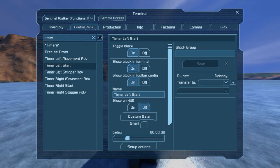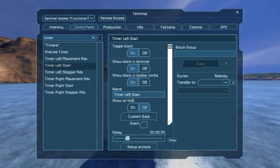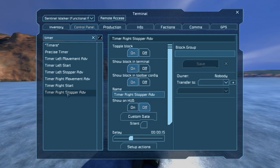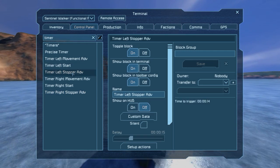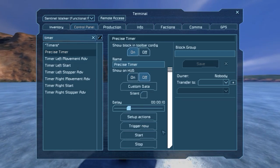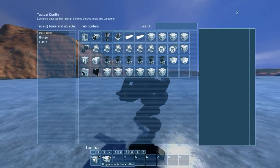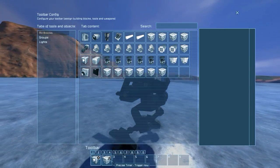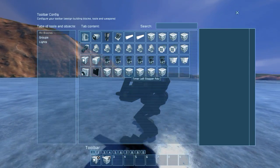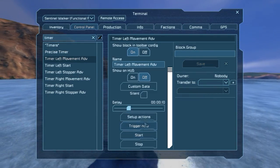So we have a starting sequence. Probably this is not in seconds, but in milliseconds. Right stopper, left stopper. Precise timer. Set of actions. So we have a programmable block here running and a precise timer triggering. Probably have to call him precise timer or something. Let's see.